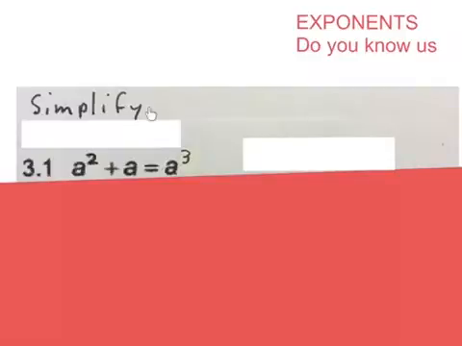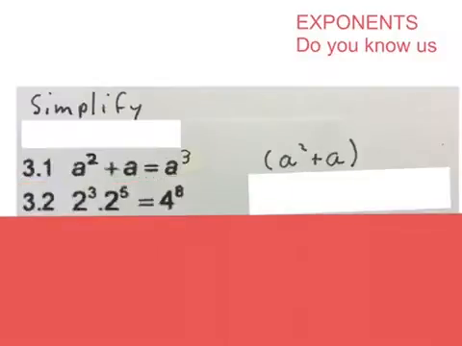The heading says we must simplify, and it's got a squared plus a. And this person said it's a to the power of 3. This answer is wrong. From grade 8, where we taught you that you must have like terms to be able to add them. So a squared plus a cannot be a to the power of 3. It has to stay a squared plus a. You can only add variables if they are exactly the same.